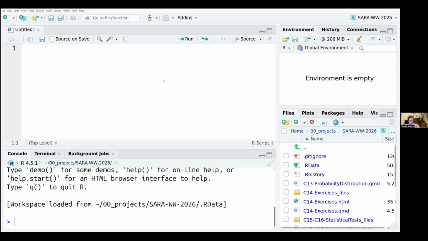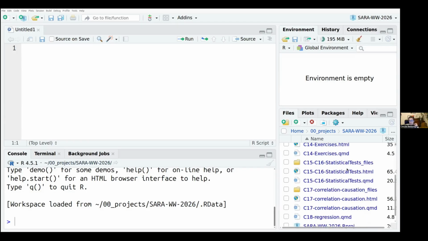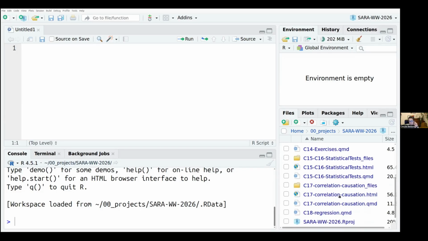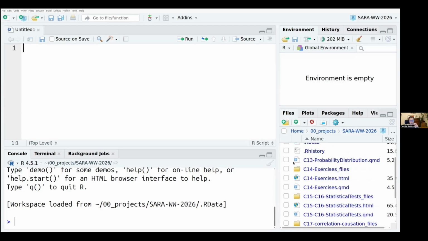So I hope all of you have your RStudio open. If not, we can wait a couple of minutes. But today we are going to go over, in this session, correlation and causation, what we saw from this morning. And I want to remind you that we are doing everything together now, so you will type alongside with me. But at the end of the day, I will point you to the repository on GitHub in which I put all the exercises and all what we saw yesterday.